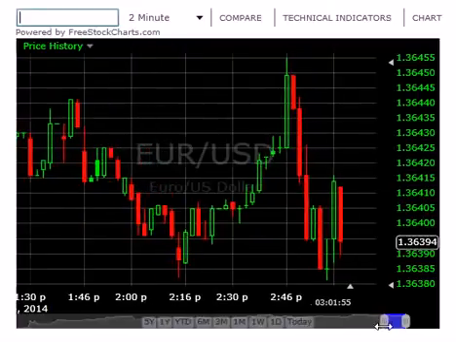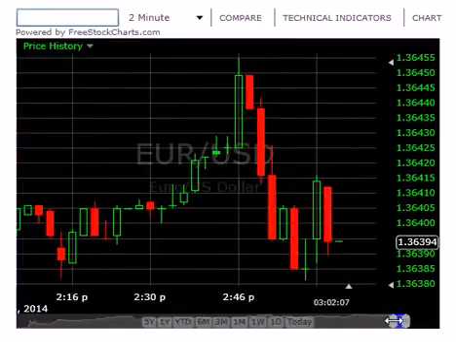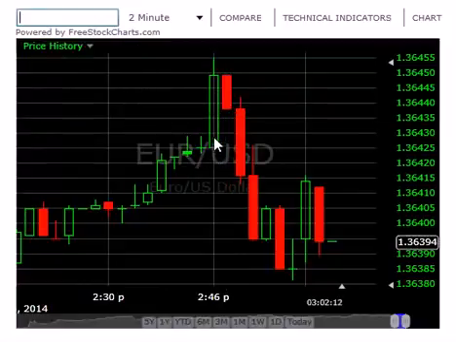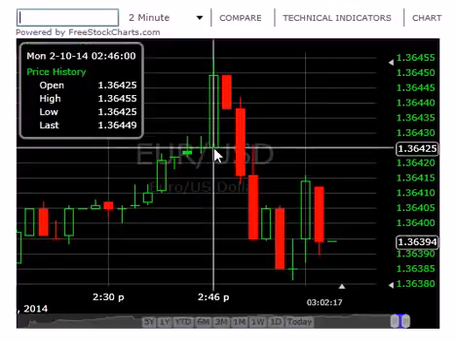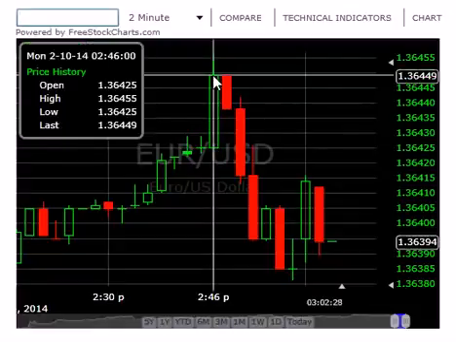A lot of traders use these because they're very visual. So I have it set so that green bars mean the price went up over that time frame. Red means the price went down. So if we look at this red bar, the prior bar we went up. For an up bar, the bottom of the candle will be the open, the bottom of the fat part, and the top of the fat part will be the close. So this particular bar opened right here, moved higher, and closed here.